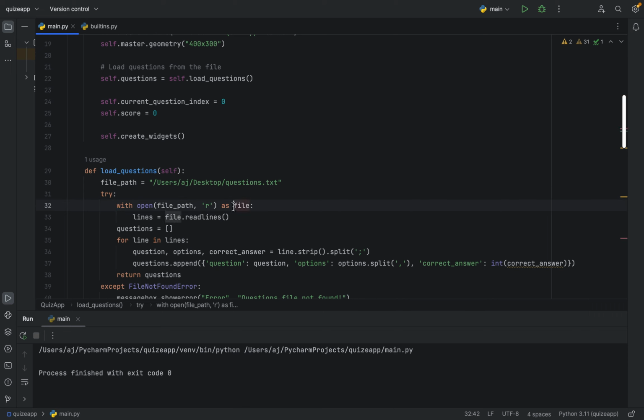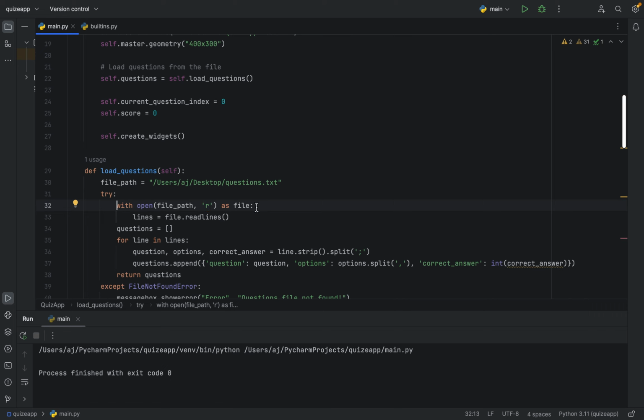It means read-only mode, or loading the file in reading mode, which means we cannot edit the questions or add anything extra. So this is with open file_path in reading mode as file.